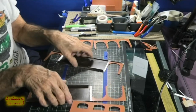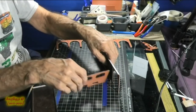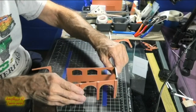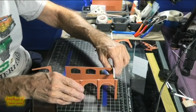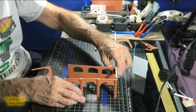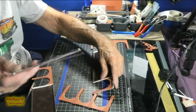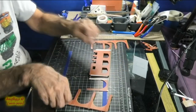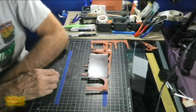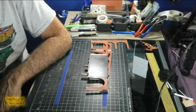Let me show you what this is going to look like — this piece goes in here and this one goes over here. None of this will stand up on its own; I just want to give you an idea of the final look. I hope you guys and gals enjoyed this video, and as always your questions, comments, inputs, subs, shares, and likes are always welcome. That's all folks — BNSF 6951 out.